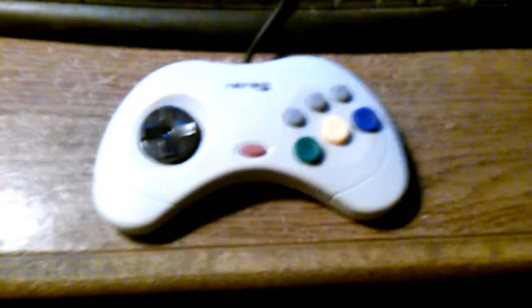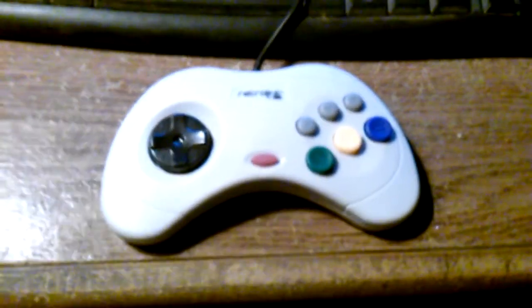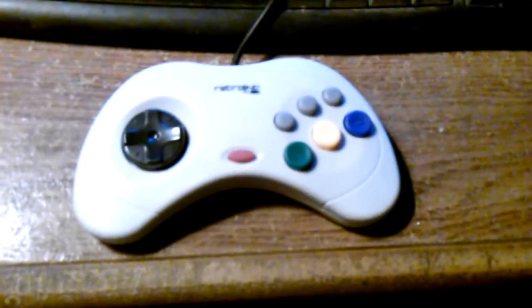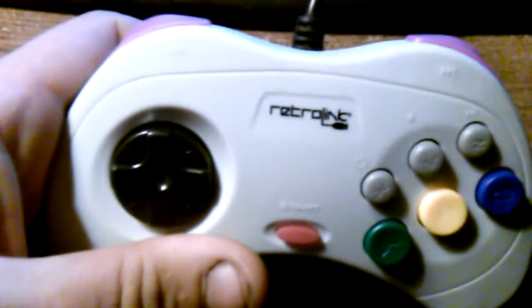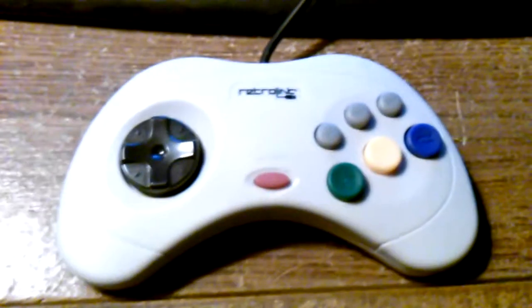Hello people of YouTube — okay, this will have to do. It's been a while since I've made a video or uploaded anything at all. I figured it's time to change that with a little project I just completed. Here it is: the Retro Link Saturn-style controller, USB model. Now I know what you're thinking — why are you recording that? There's nothing special, it's just a cheap Chinese controller.